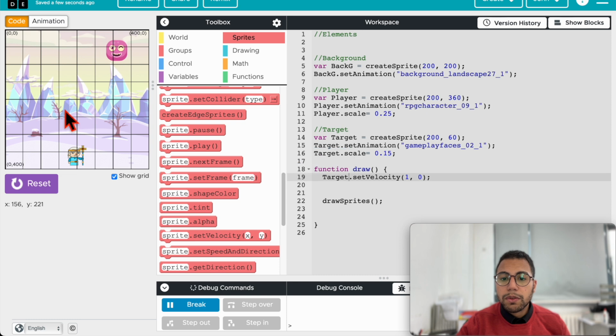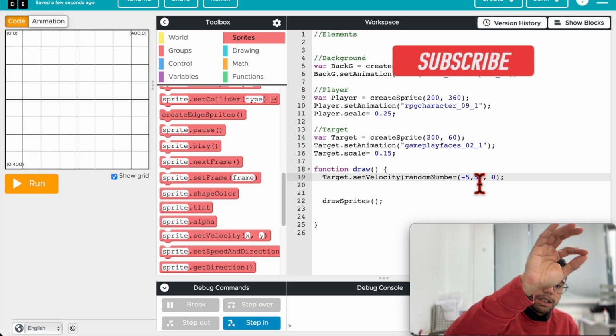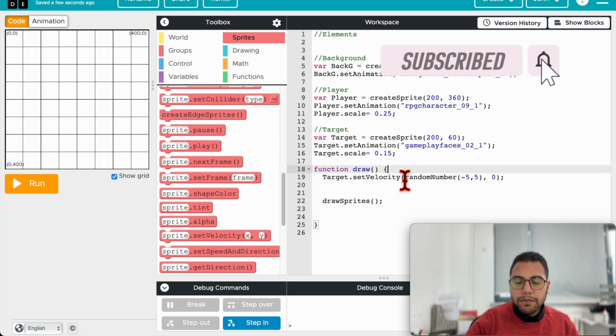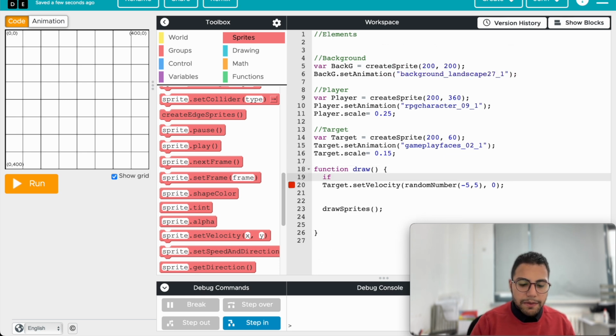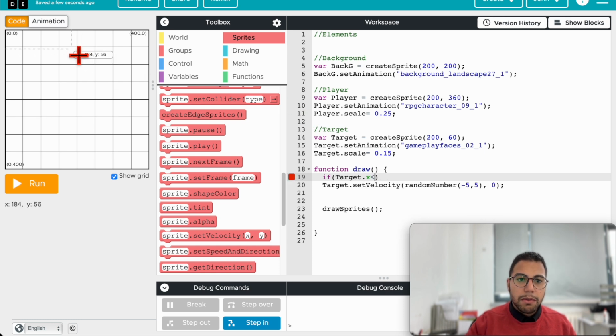You also want it to move to the left side, right? You can do it in many different logic. We can go until it gets to a point and then change it until it gets to another point. So we can say that it's going to move to the right. So we say if the target position X, right, is smaller. Remember, this is 0 in X, and this is 400 in X. So let's say that this is smaller than 10, it will move to the right.